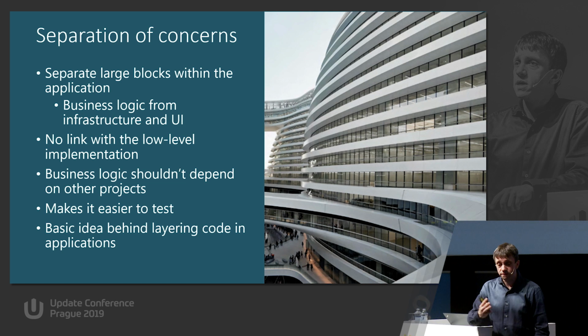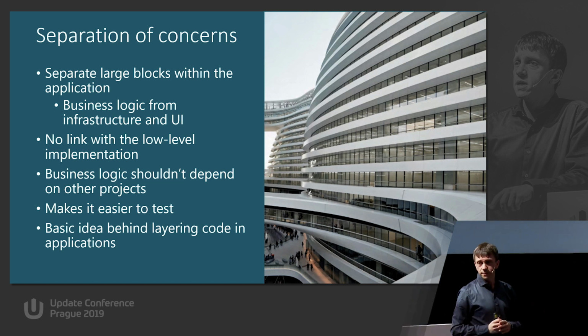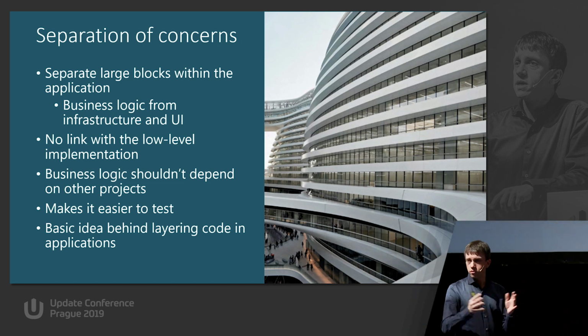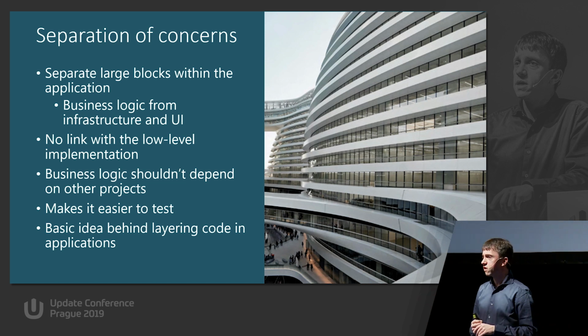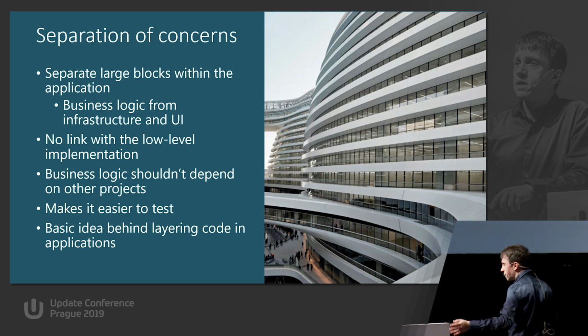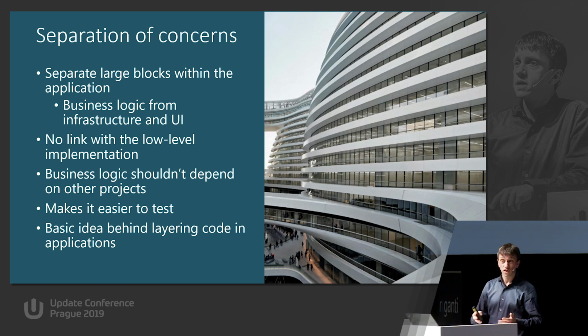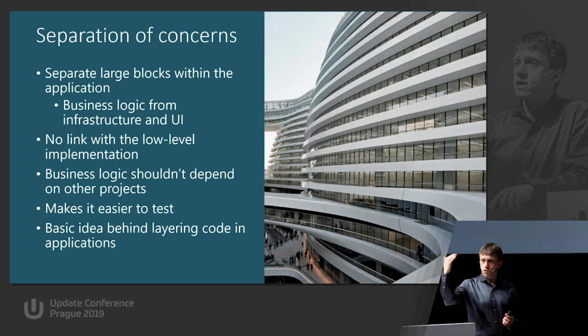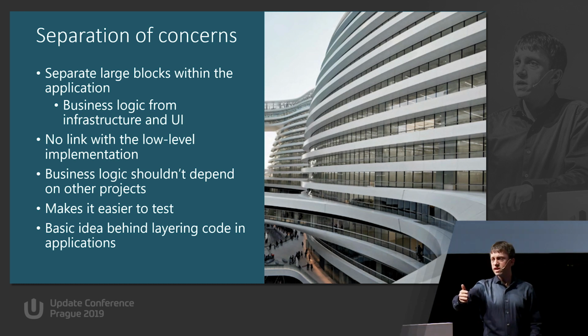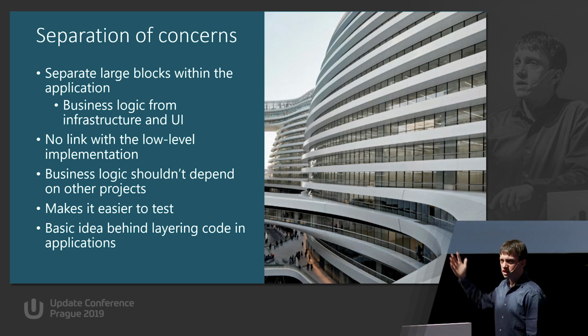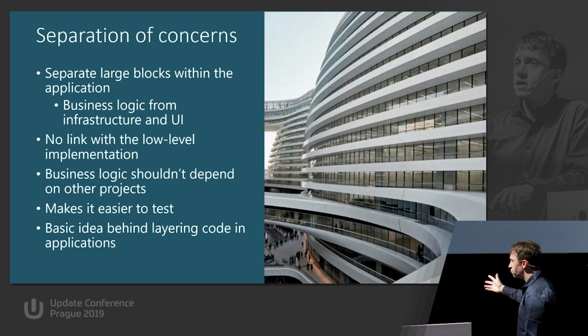So separation of concerns is basically saying you are going to split up your application into different blocks, and each is actually going to do a specific thing, right? When you write code, you don't want to put all the functionality into one big bucket. You actually want to split it out, because otherwise it's going to be hard to test things in isolation, right? You don't want your UI to dive into your business calculations and then also go out to the database. You don't want to put that in code behind. That's how we did things in the 1990s. That's not how we do things anymore nowadays. So we actually have to split things out a little bit more.